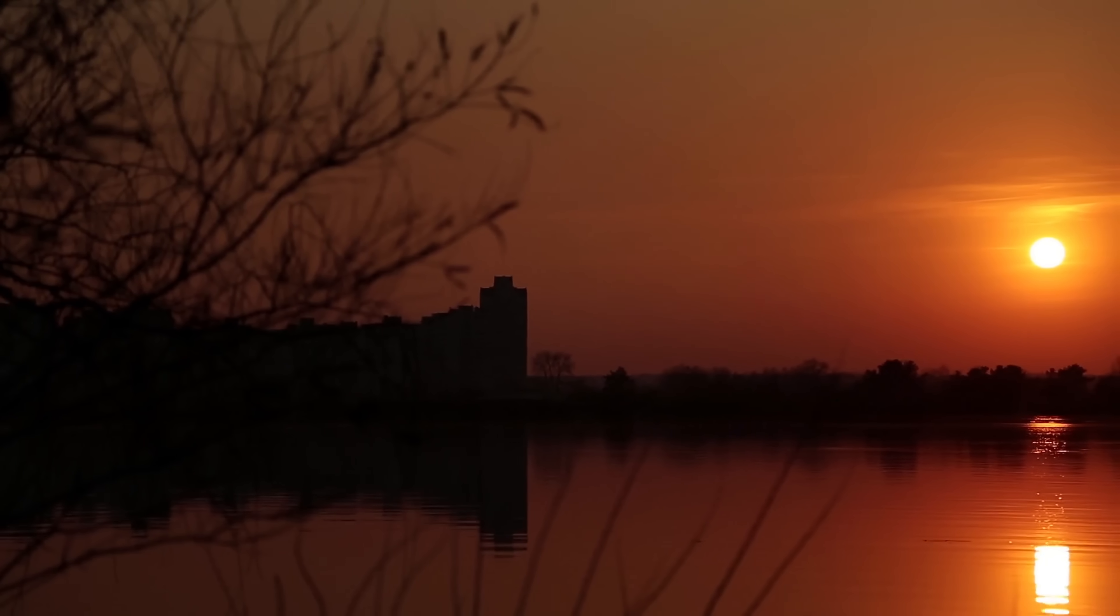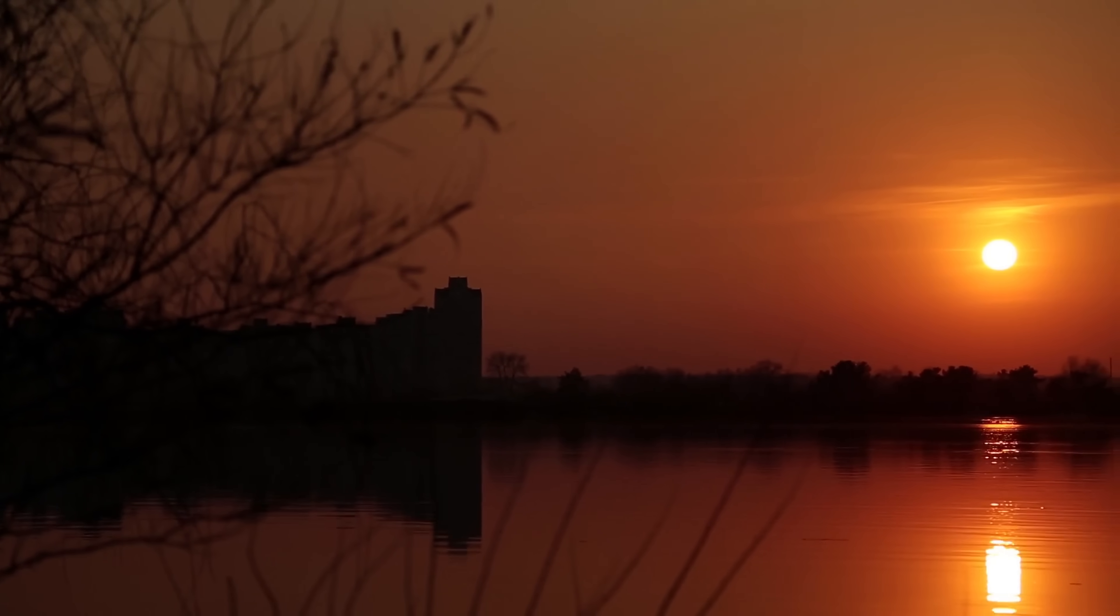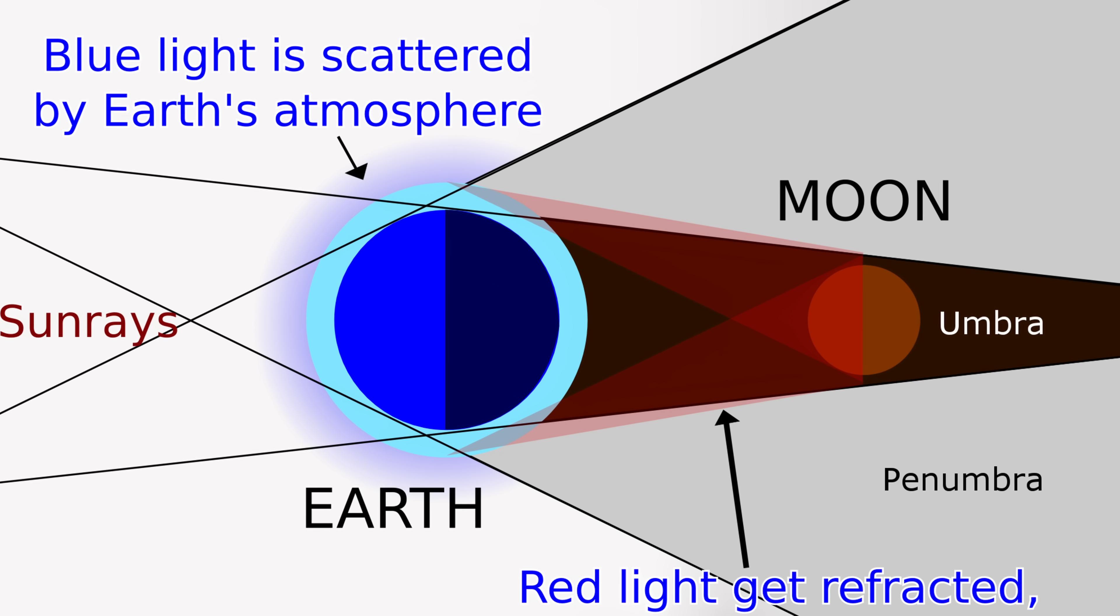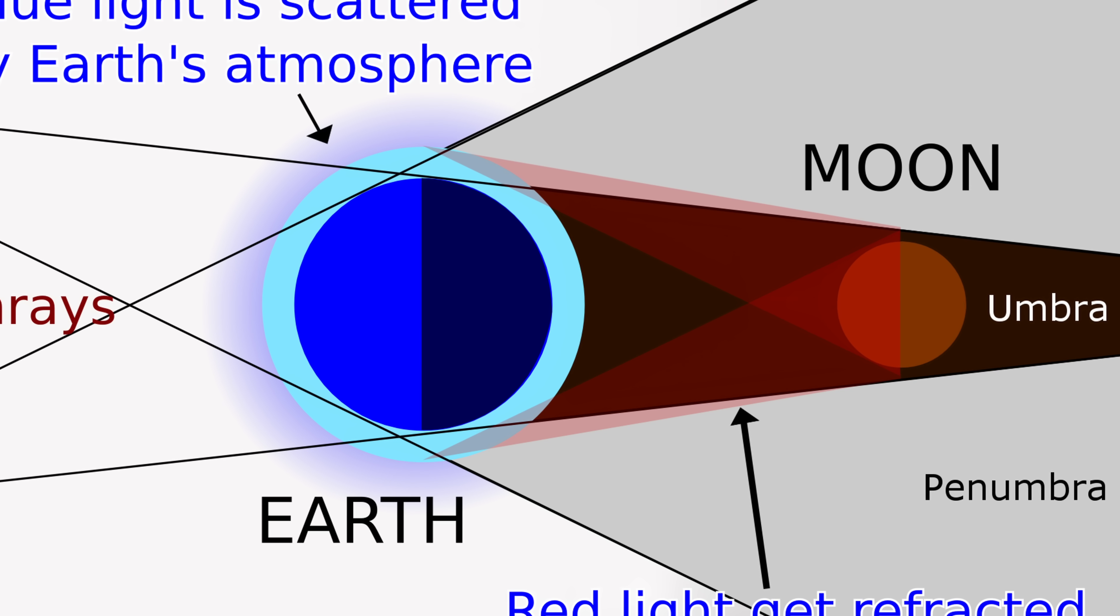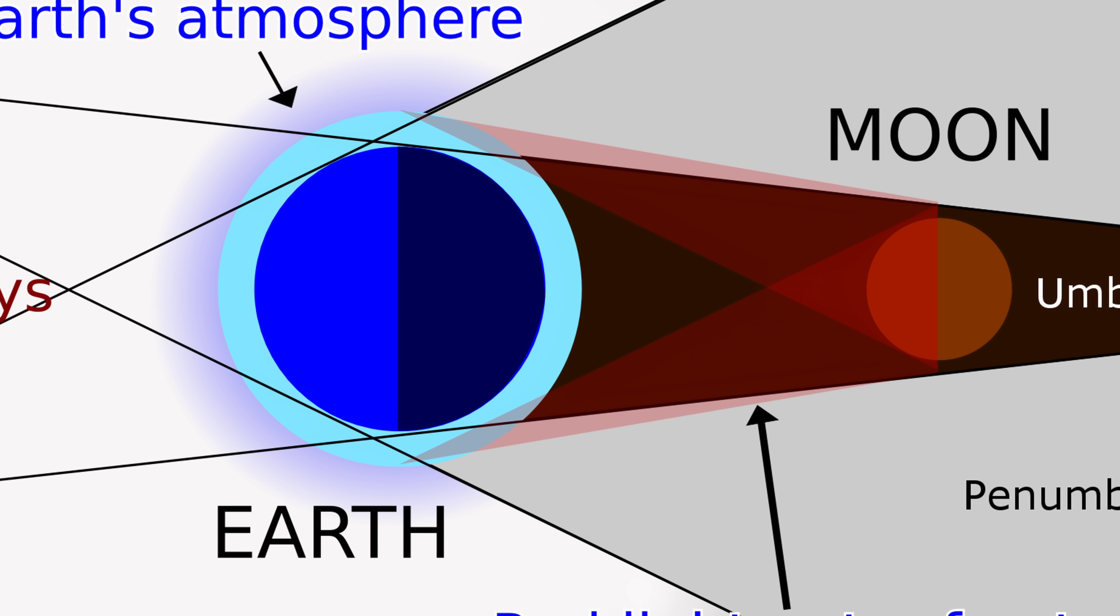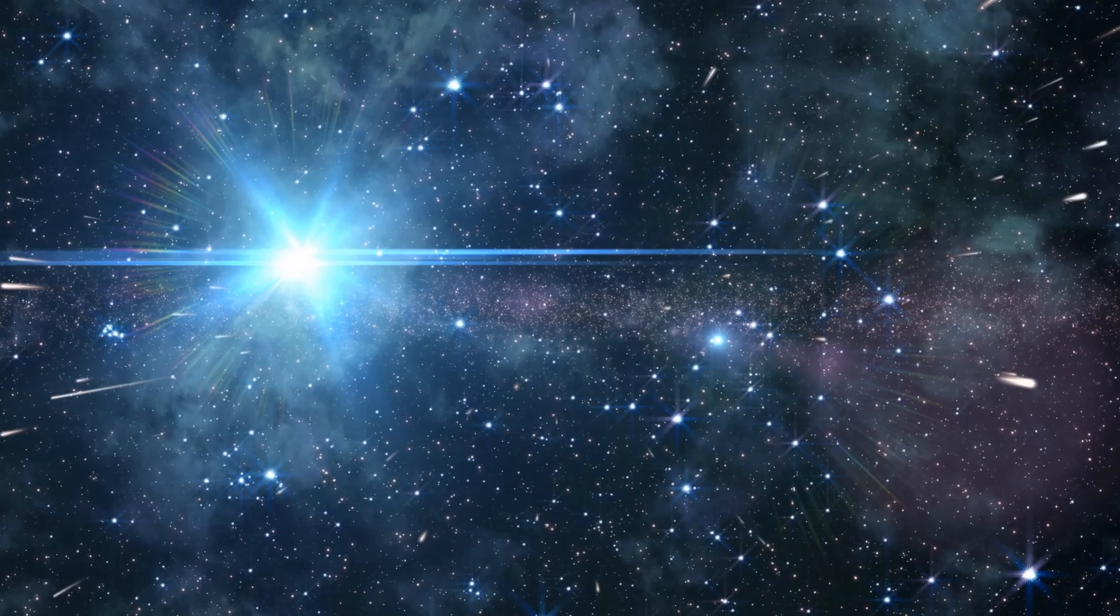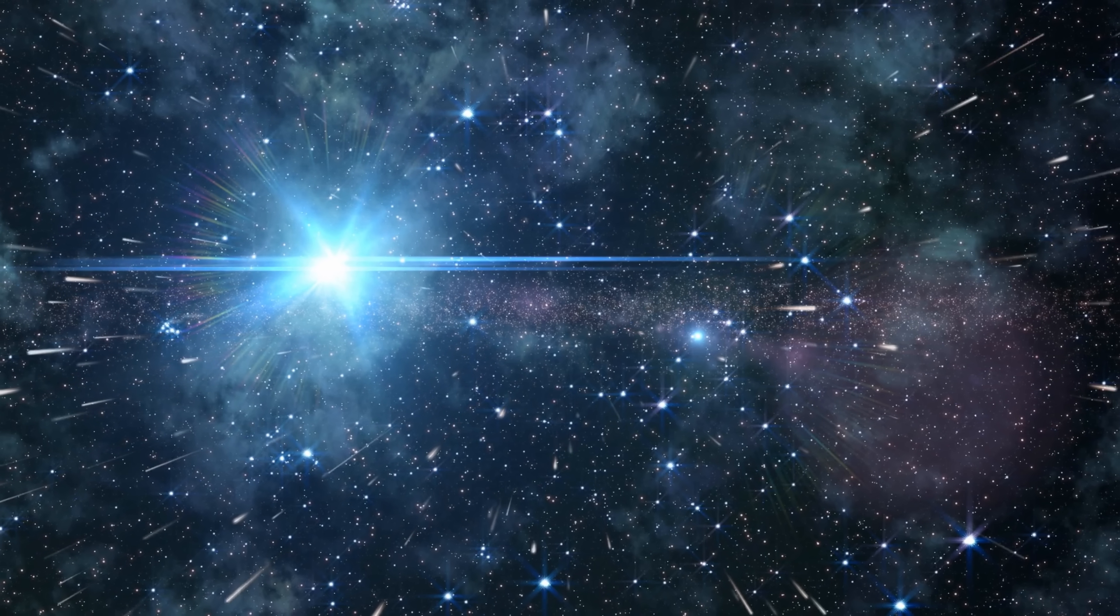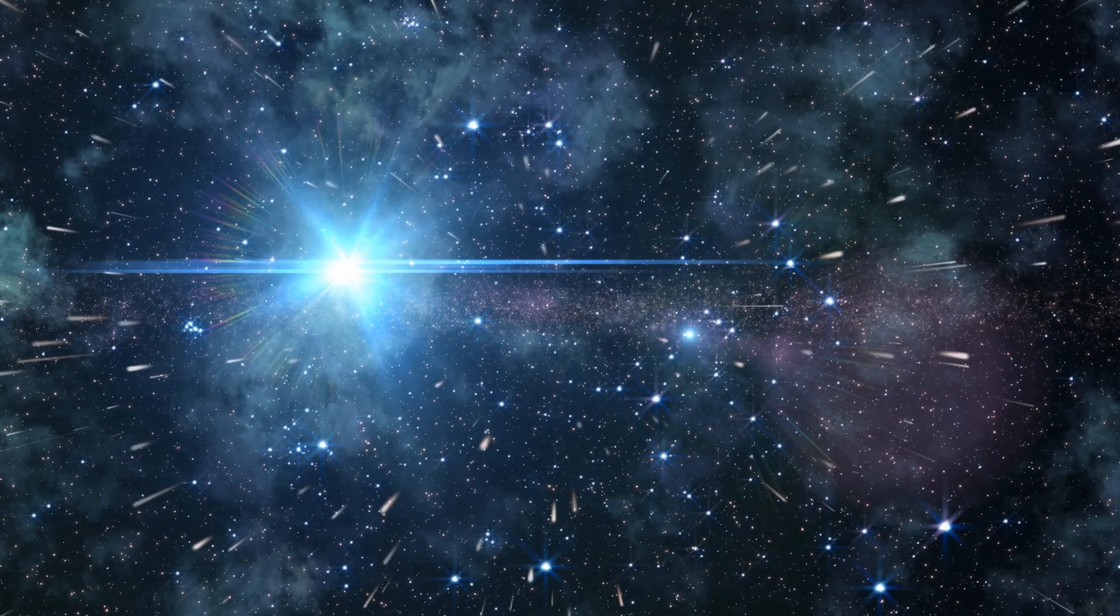But this was just their first counter-argument. They also provided something else known as the Earth's shadow test. And that one is quite intriguing. Here the test provides a powerful way to distinguish between phenomena caused by some kind of a reflection from the sun, and maybe those that are just defects in the photographic plates. And the logic here is straightforward. If this is indeed something that's reflecting from the sun, then sometimes, if this object is close enough to Earth, and if this object passes through the Earth's shadow, it should not be visible when it passes in certain locations in the night skies, mostly because it would no longer be illuminated by the sun. However, if this is due to some kind of photographic plate defect, or if this object produces its own light, here the overall visibility should not be affected by the Earth's shadow.